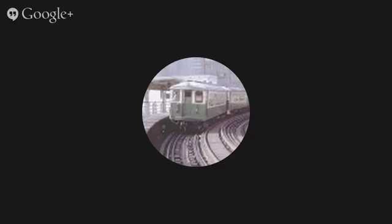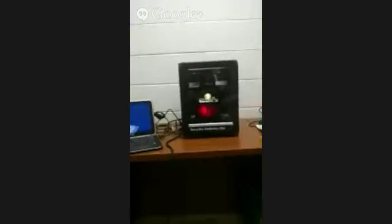Okay. Do 3D printers make your work more efficient? Sometimes. I mean, sometimes it has the capability of making work more efficient. But with 3D printing, I think that people waste a lot of time. I use the word waste, and I don't really mean it in a mean way. But I think they spend a lot of extra time coming up with new things to print just because that's neat technology.